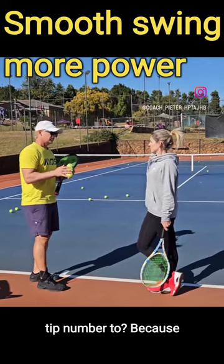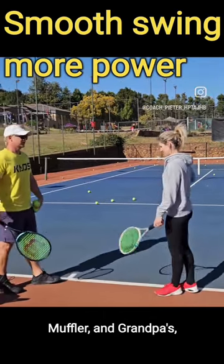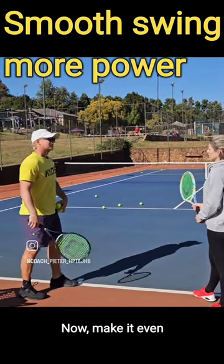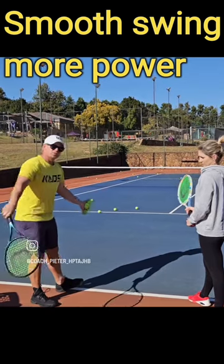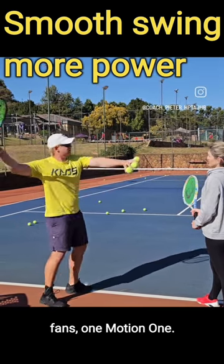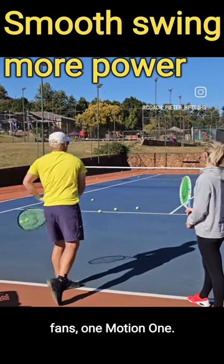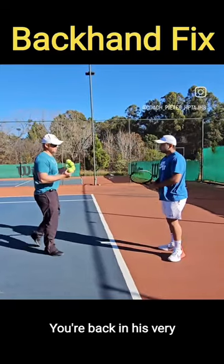So what we're going to do is overdo tip number two — because if we can get your swing more loose, more fluent, we're in business. Before you serve, try and get your racket down. Let's make it even bigger — focus on getting the tip of your racket down, pointing to the back fence. One motion — your backhand is very, very advanced.